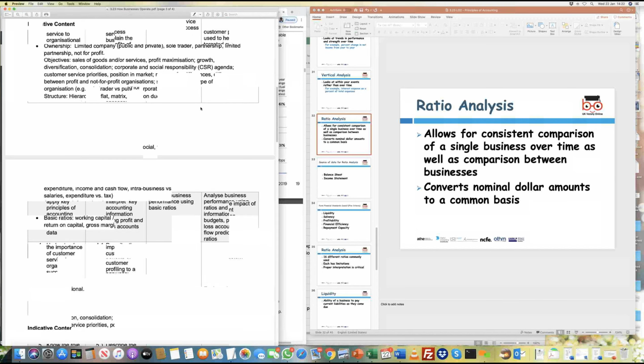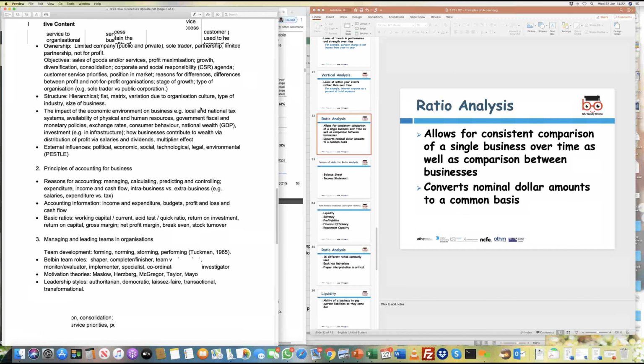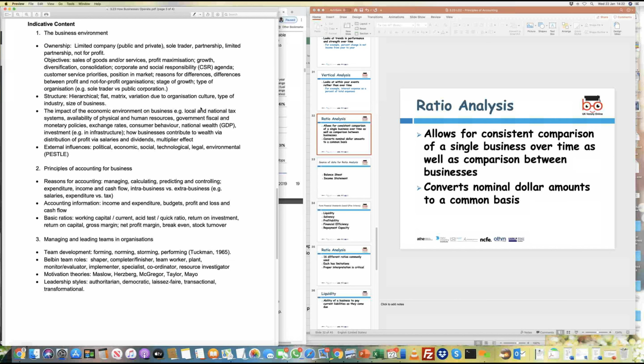So when we talk about ratios in accounts, we talk about different types of ratios which allow us to understand whether the company has the cash or not, has more liabilities, or is making more profit. Those are the things you understand from ratios. When we talk about accounting ratios, they allow us to compare the position of a business at a point in time with other businesses.